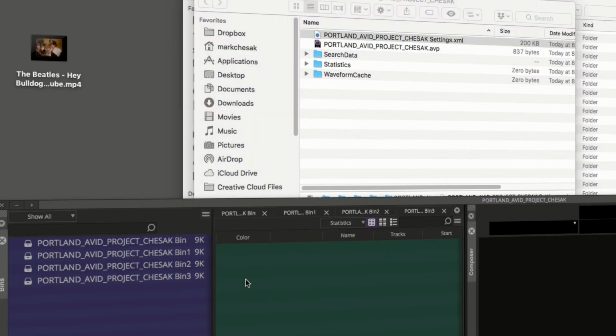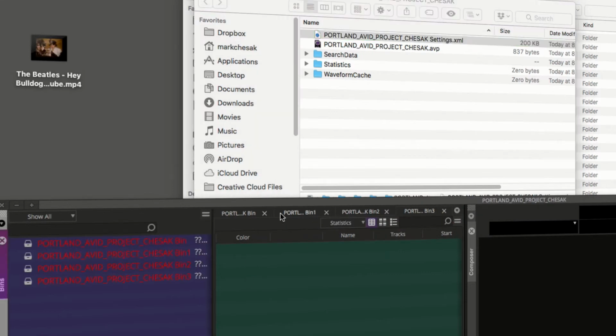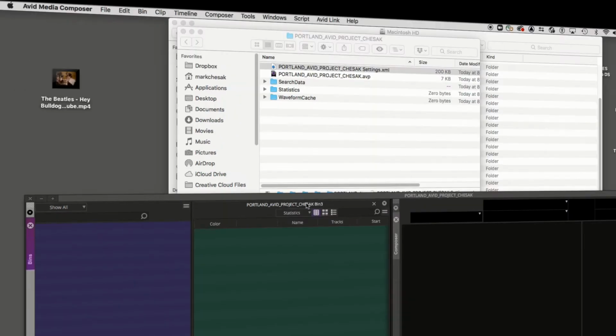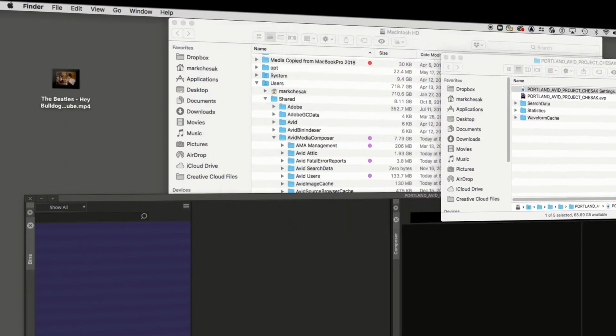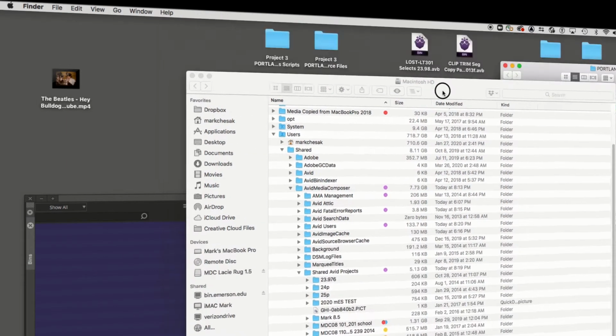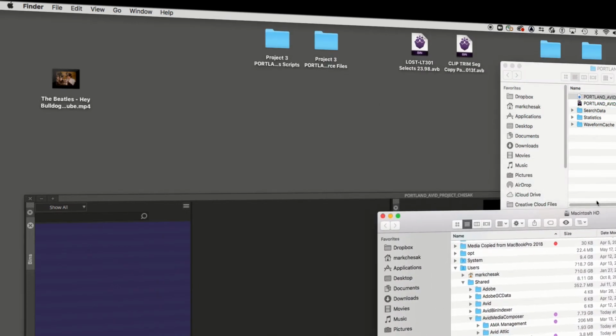There'll be question marks because they're all open, and that's confusing the project in this case. But I don't need those bins because I have created a couple of bins for you. Me pretending to be the student, I'm going to show you where those bins go.